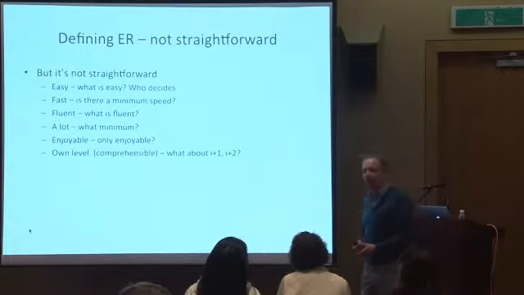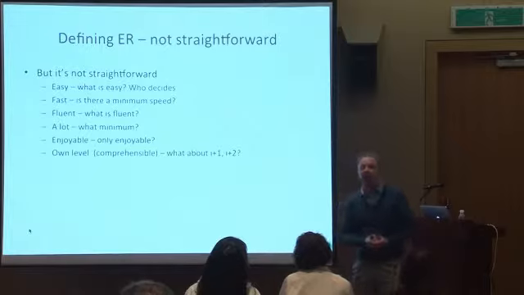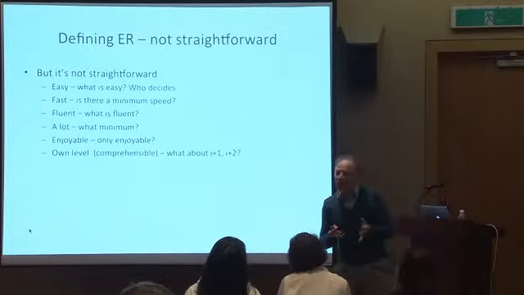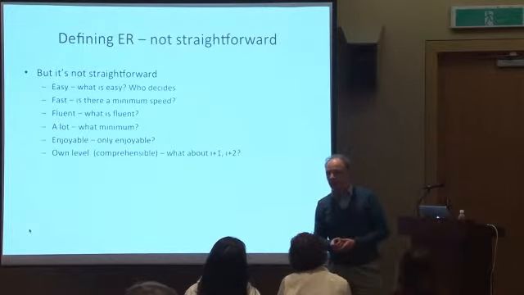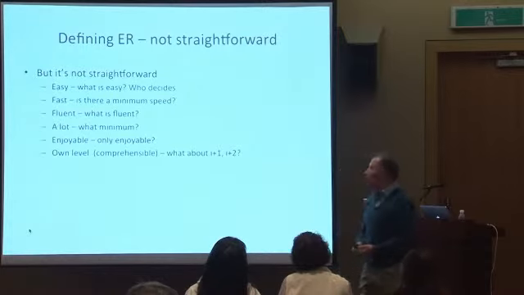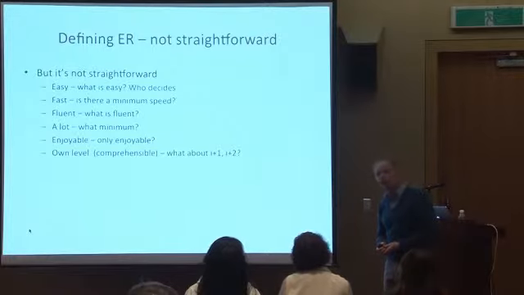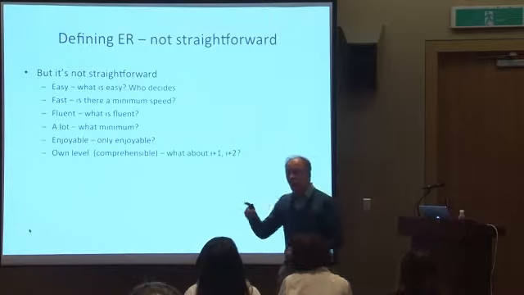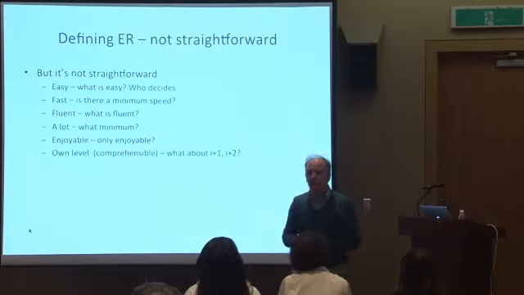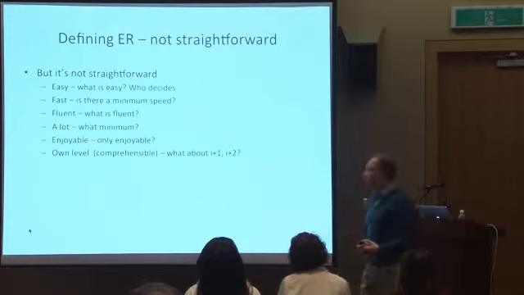What is easy for one student might not be easy for another, even if they're the same ability level. What do you mean by fast? Is there a minimum speed? Can we say 30 words a minute is fast? Do we say only 200 words a minute is fast? What do we mean by fast? Fluent. What do we mean by fluent? He's a fluent reader. Does that mean he can process words quickly or process sentences quickly? Or is he processing language at the idea level, where you're not even thinking about words and sentences? The words are just going into your head and forming ideas.